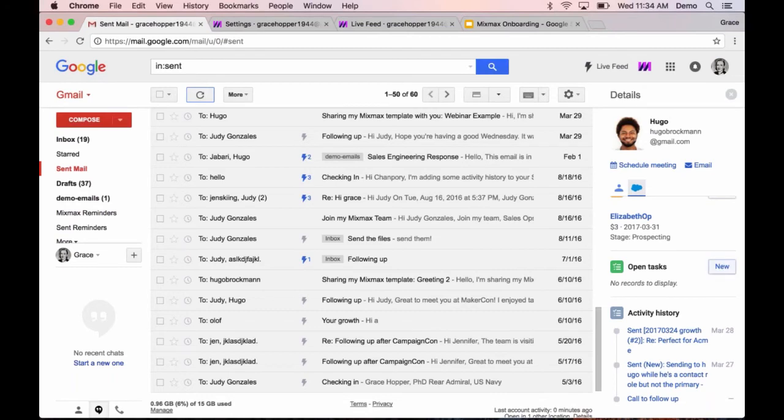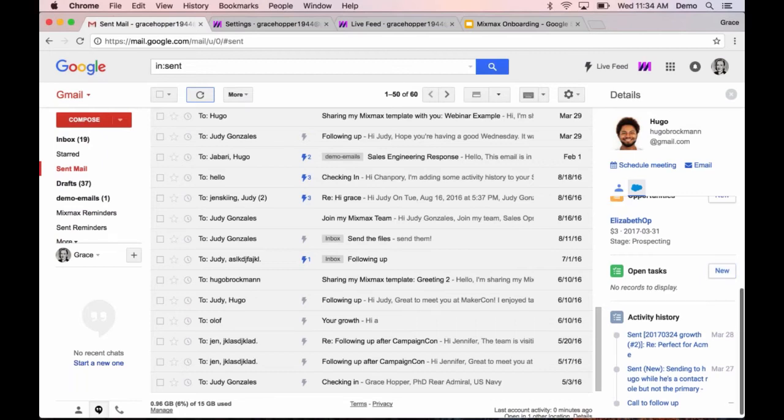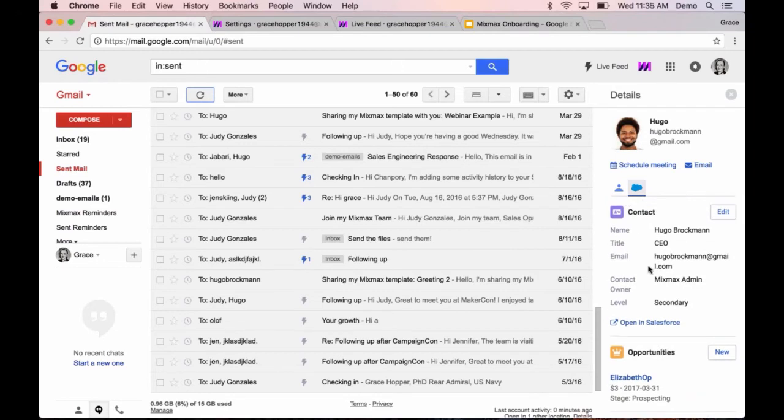So it's a great way to just keep on top of all of the things that you need to do, all within Gmail. You don't need to go back and forth to Salesforce. The other thing I want to point out is that all of these fields in the records will also be available to you to use in your templates. Remember those template variables I showed you, as well as your sequences. So it's a very, very easy way to have all the information all in one place and really use it to your advantage when you're communicating with people.